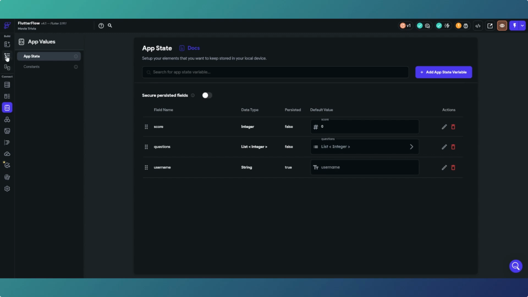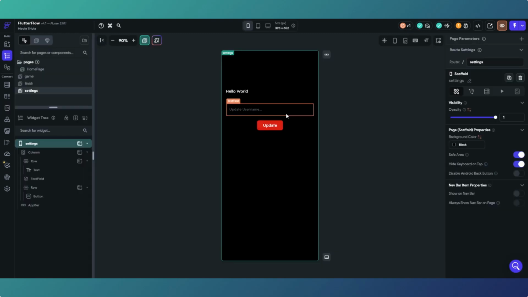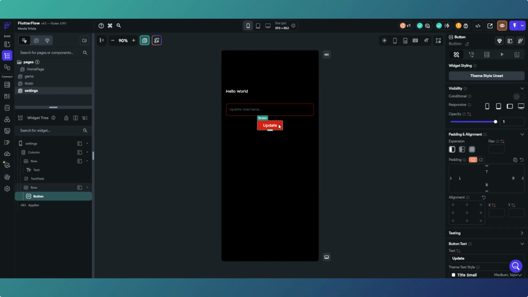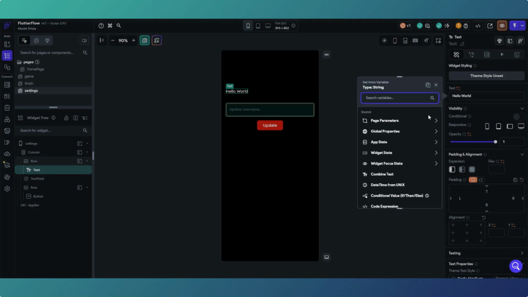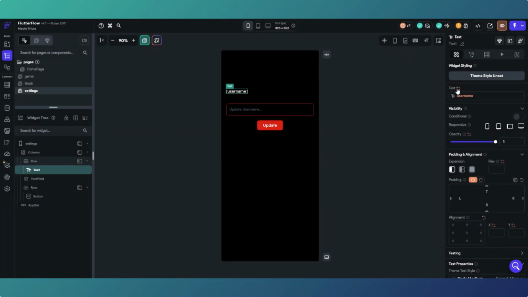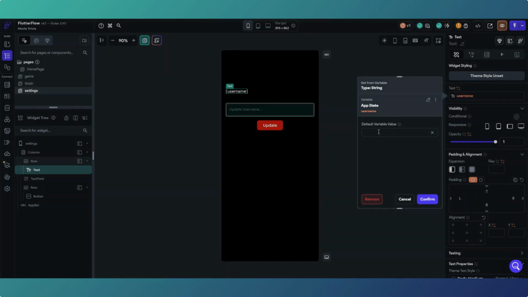So if we go back to there, and when you click on the, in fact on the text first, we want the value of the text to be the value of our username, and our default variable wants to be player1.